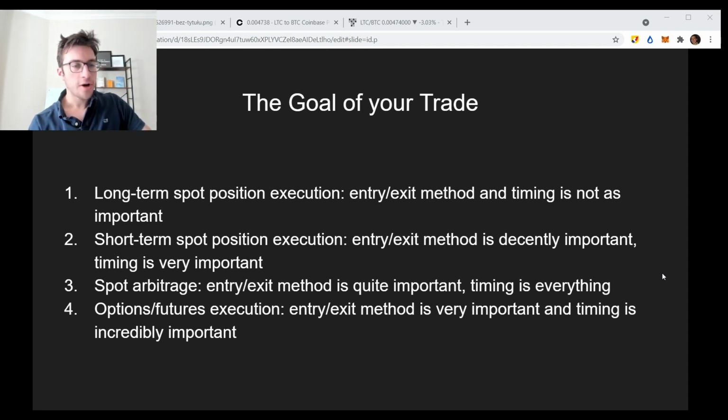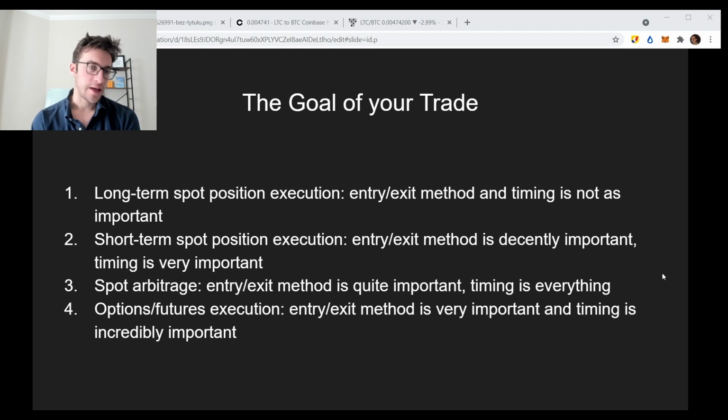Now, the one that by far blows all the rest out of the water, the most important of all the things we're going to talk about today, is options and futures and perpetual markets. Your entry exit is really important. When you're using a highly leveraged trade, using a market order versus a limit order is pretty important. And then the timing is really everything, because when you're using leveraged positions, you really, really need to be correct. In a spot position, the consequences of buying a top aren't as high as the consequences of 50x on your capital buying a top, because you can lose all of that. You can lose all of that collateral that you put in the position in seconds.